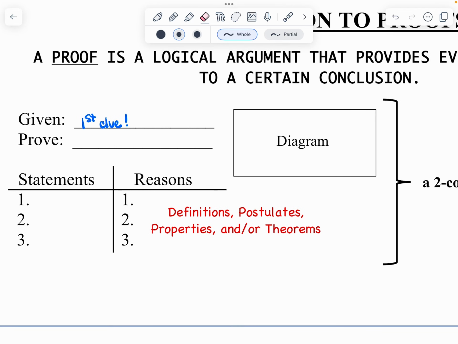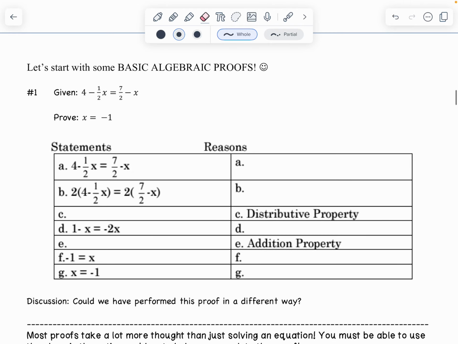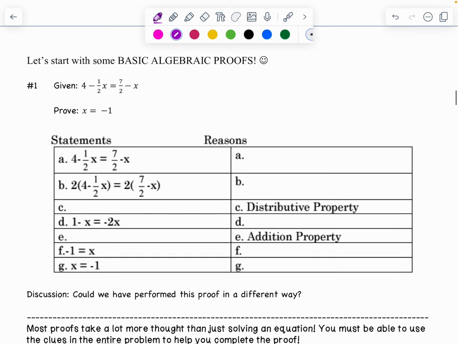All right. Now, we're not going to be doing a lot of geometric proofs today. We're going to kind of just ease our way in, and we're going to start with algebra proofs. Now, today is the only day we're ever going to do algebra proofs, right? This has nothing to do with geometric proofs. This is just kind of allowing us to see the flow of a proof and how it kind of works, okay? So we're not going to be doing these anytime again past today.